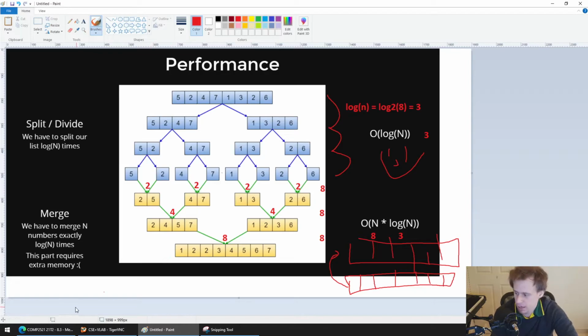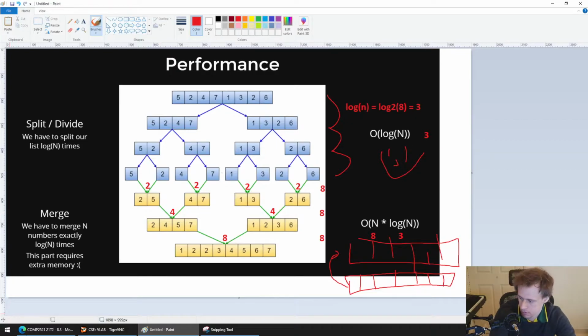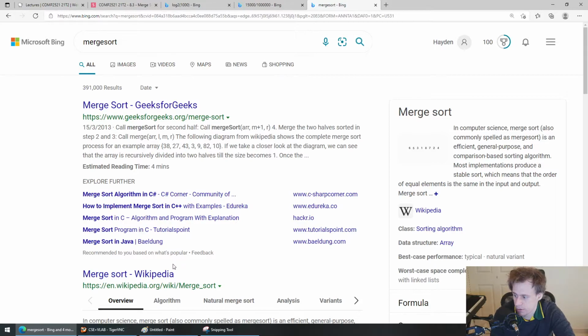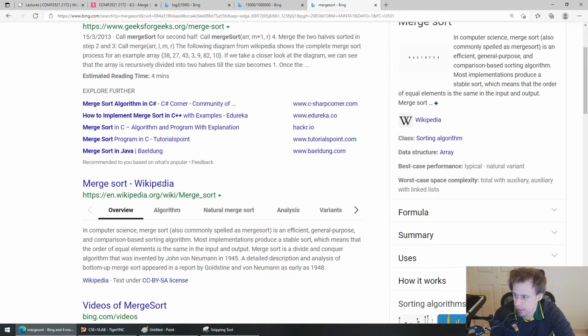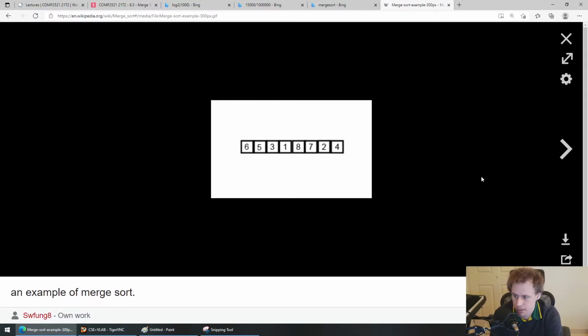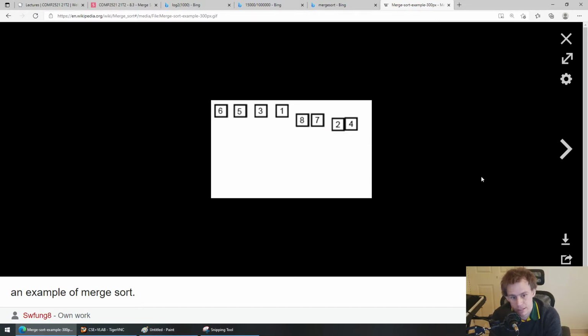That's kind of how it works though. Another good diagram that you can find on the internet for merge sort, which is actually the one that helped me understand it the most, is this diagram. I think this one helps explain the divide and conquer part. You can see here it splits it into halves, splits that into halves, so it's doing this recursively, right? It splits everything into halves until it gets down to single elements, and then it starts merging those elements back together. Because each of these two lists that it's merging are sorted, it can do it really quickly.